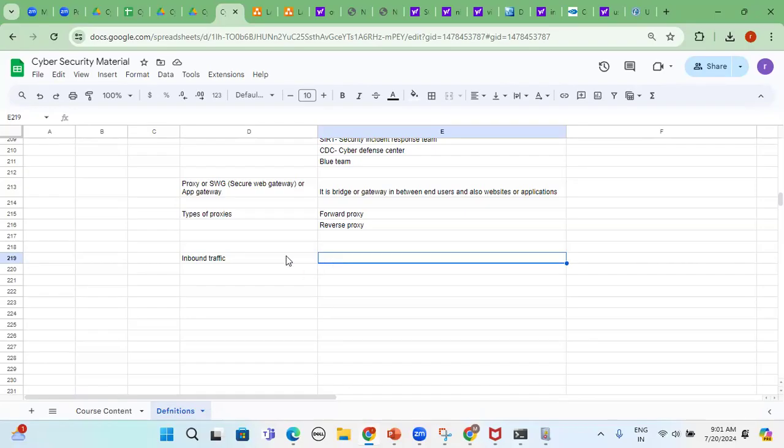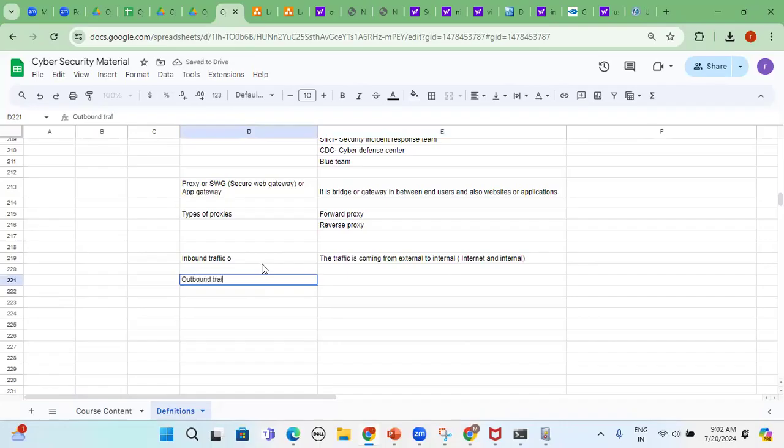Okay. So incoming traffic is also another name, but don't use this non-technical terminology; we have to use inbound traffic. So I will keep inbound itself. The traffic is coming from external to internal, nothing but internet versus intranet or trust zone or DMZ zone and so on. Internet to internal is called inbound traffic.